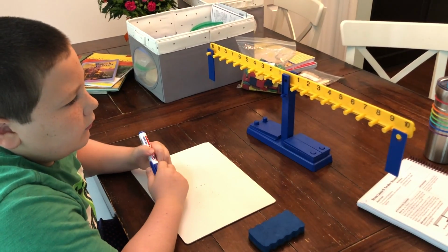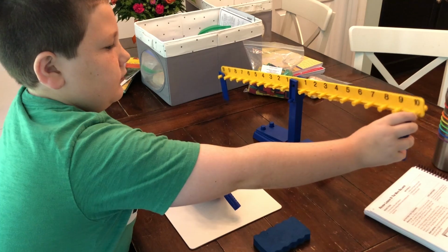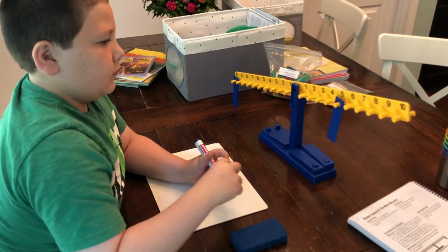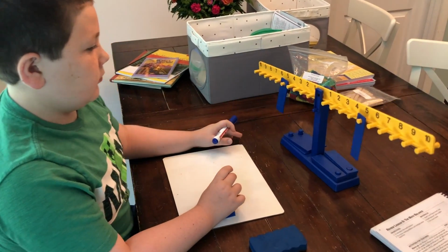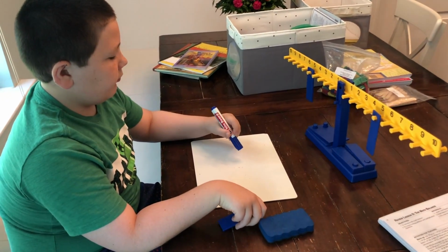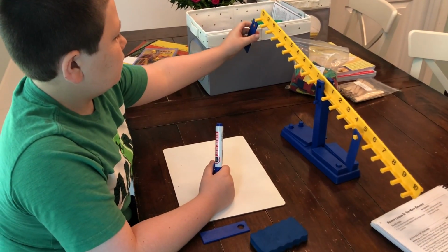Okay, so how else could you balance it? If you moved that weight to the five, how would you balance it on the other side? You would move that weight to the five, right? So you have to have both sides be equal. But you can use this to answer some math problems. So why don't you show how you can answer a math problem?